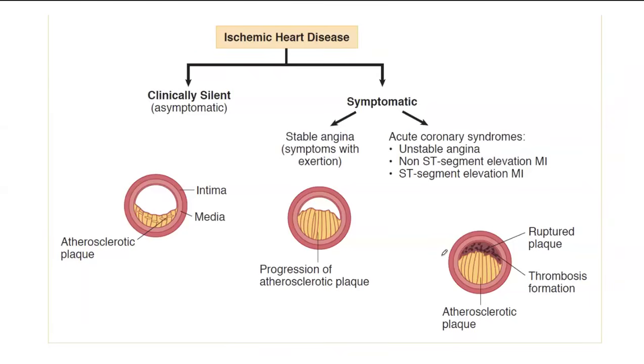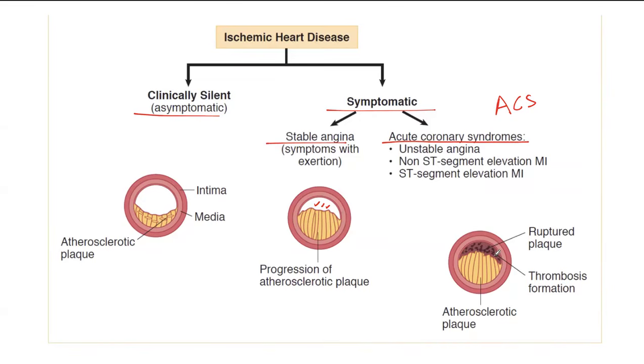If you look at this picture, you can see how we differentiate the ischemic heart disease. A lot of patients might not have any symptoms, especially in earlier stages. When a patient starts to get the symptoms, which is the chest pain, then we think of, is it a stable angina or is it acute coronary syndrome, ACS? In stable angina, the patient gets chest pain with exertion, and when they take rest, the pain gets better. You can see that this is a coronary artery. It has atherosclerotic plaques, but it's open. It's not fully blocked. Okay? So when they're doing something exertional, the body cannot keep up with the oxygen demand because it is already narrowed. That's why they get the chest pain. And when they take rest, the body can keep up with the demand.